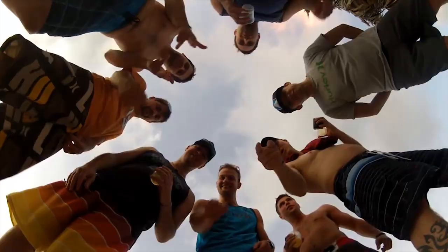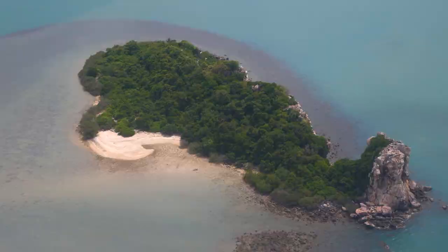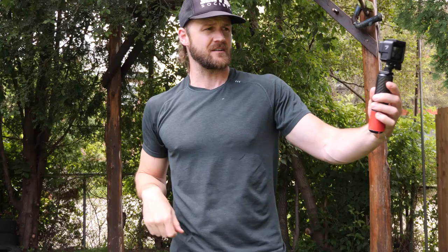Number four is the body block — just using any part of your body, or someone else's body, to block out the lens. Use that blip frame to cut to someone else pulling away from a body, or revealing a scenery shot. The body block is really good for transporting your physical self to a new scene — like arriving at an airport and teleporting to where you're going now. Just bring the camera into the chest, full block out, come back revealed. I'll be showing you many examples of this.